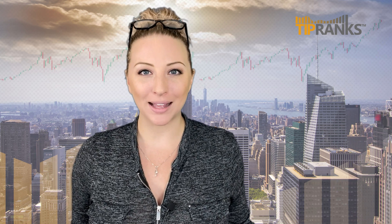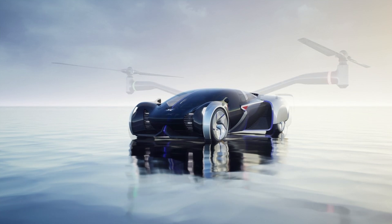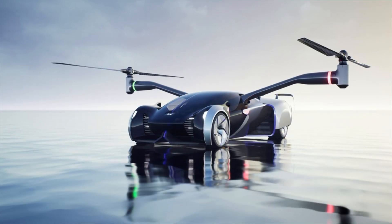But the biggest headline from XPeng's Tech Day has to be the flying car. XPeng unveiled plans to become the world's top low-altitude manned flying vehicle manufacturer — and not just any flying car, but one that can also drive on roads. During the event, XPeng showed a rendering of what looks like a normal car that converts into a flying car through a foldable rotor mechanism. The low-altitude flying vehicle will be 50% of the weight of the P7 and about 18 feet in length, with plans to make it shorter eventually.